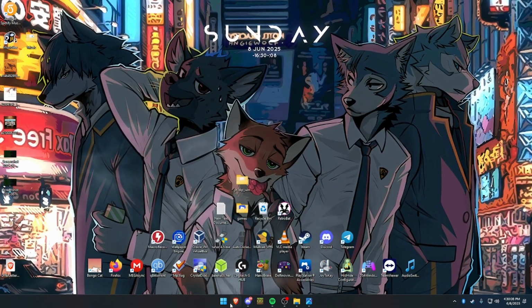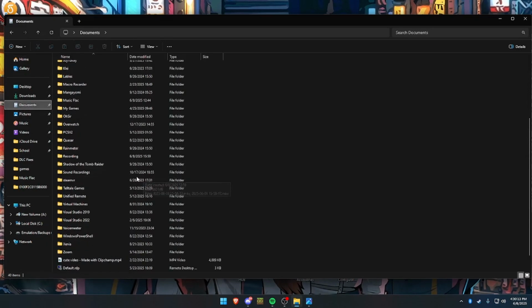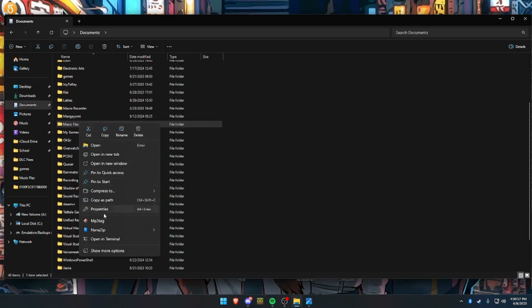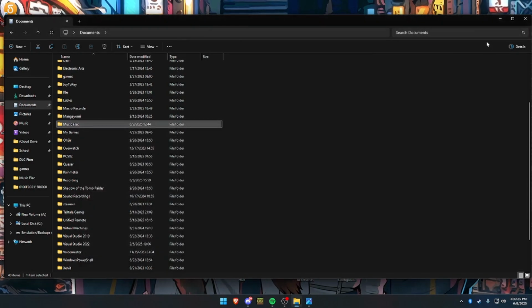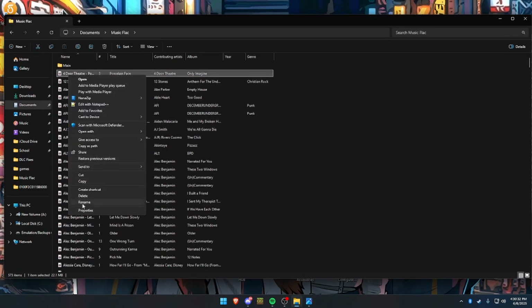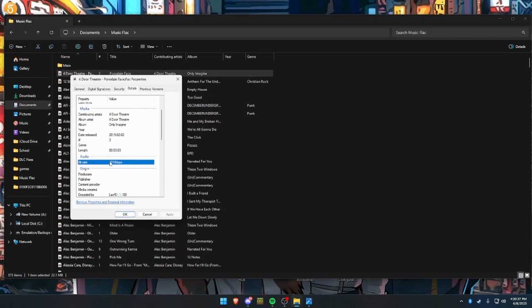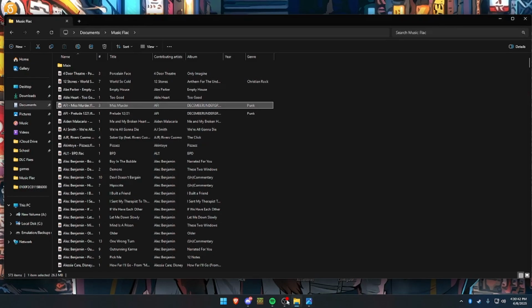But keep in mind, again, if I go into my actual documents and I look at the music FLAC, which is actually where I currently have it, and I go to the properties, this is taking 12 gigabytes of storage, both on my computer and on my phone, and this will grow as I expand this library. If I go into the properties of the songs and go into details, I can see the bitrate for the audio. This is 110. It's different for every song because different songs are recorded at different bitrates.